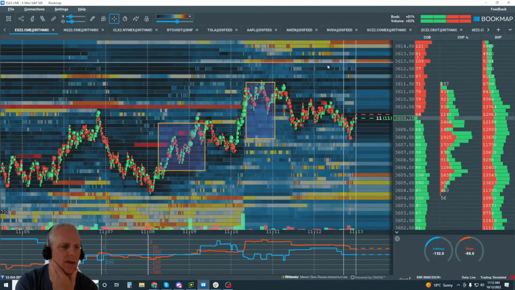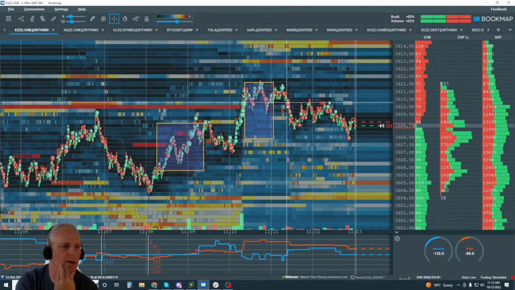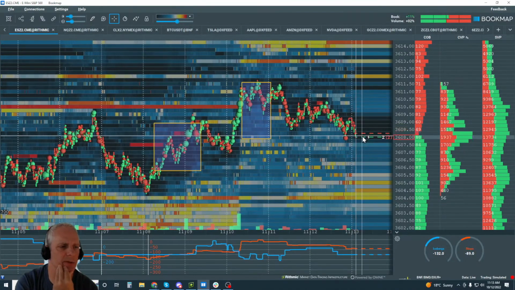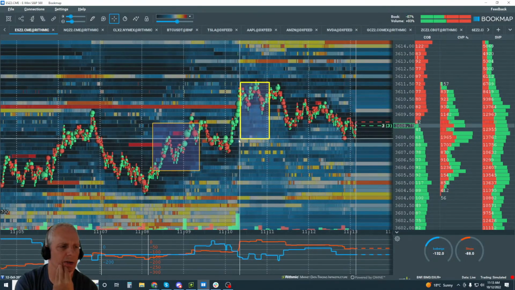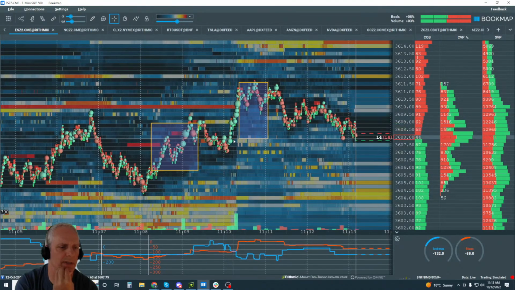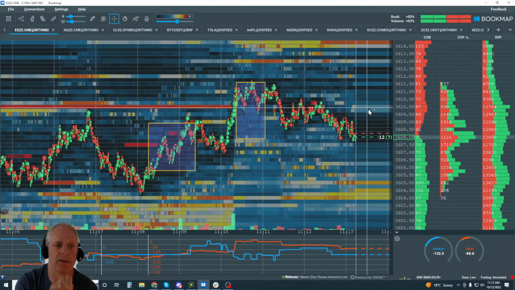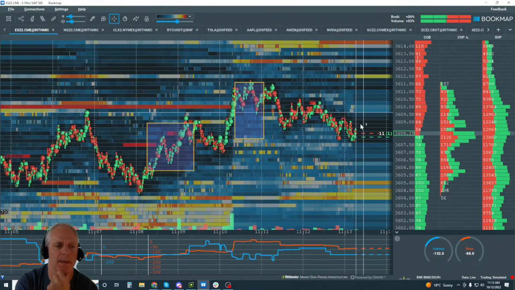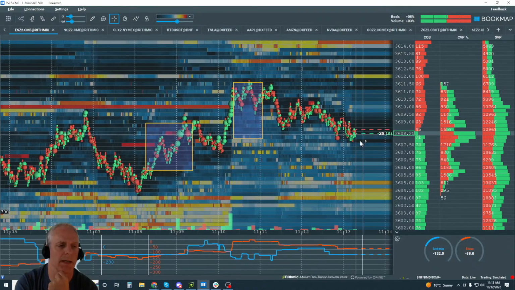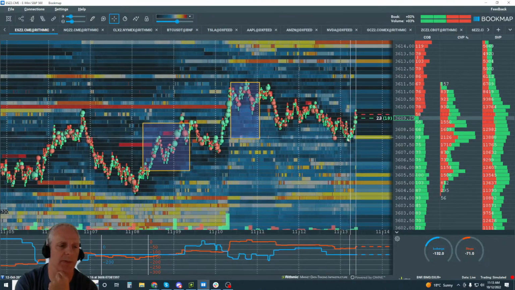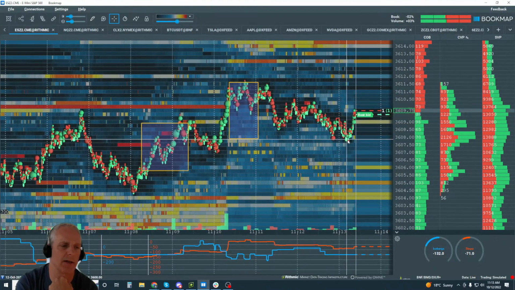Now let's see here though. We're looking for, here's some sellers, here's a pullback, and here's some sellers. Let's see them do it again. Okay, and then now try to break it below. See the strong consistent buying here, looking for the sellers to break it here. They have some, we have some on the offer, and not seeing it yet, not seeing it. Look at the selling down here, none, right?